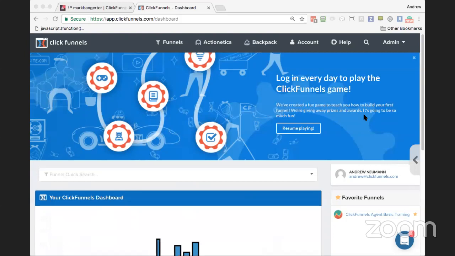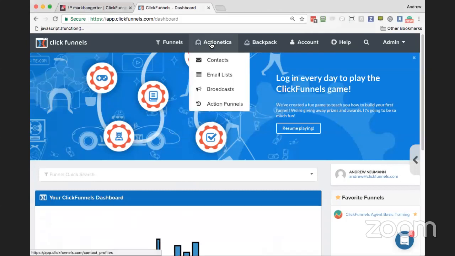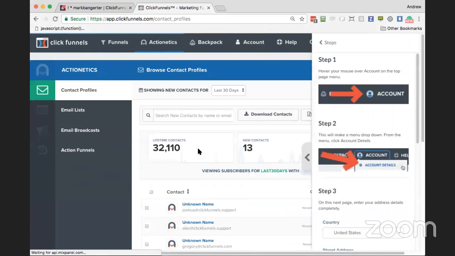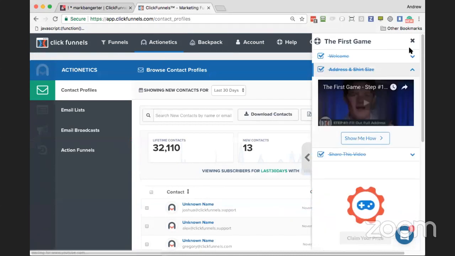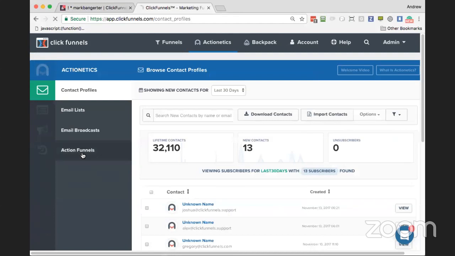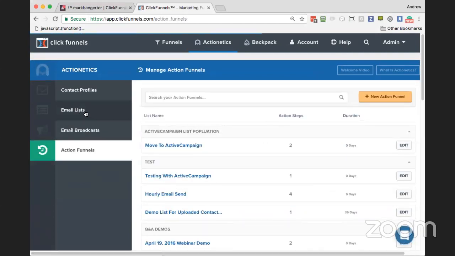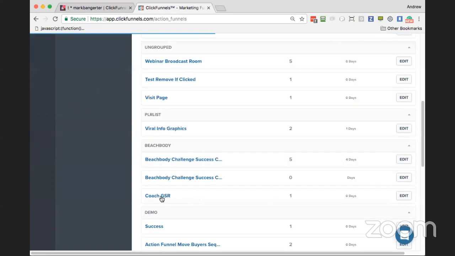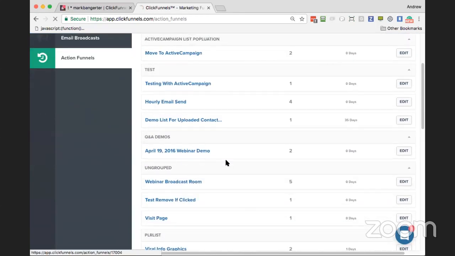Your form inside of ClickFunnels is obviously the funnel. Inside of Actionetics, your campaign is considered an action funnel. It's a series of actions that a person is going to go through while they are going through your funnel, your sequence of events. So close this out right here, a little bit of extra stuff on the page. So what you're going to need is you're going to need to create an action funnel. Now, each action funnel is going to be associated with a list. A list is what you populate from your form. So the people going through your funnel, they will be added to that list. Let's say, for example, it's an opt-in list. You would then have a series of emails that go out to your opt-in list from the action funnel.